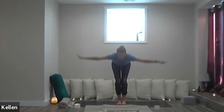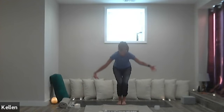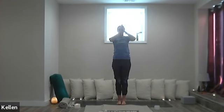Now be that waterfall as you exhale, fold. And sigh into this fold. Bend the knees, let's rise up. Bring the hands to the heart space.